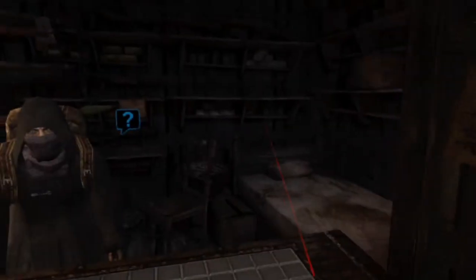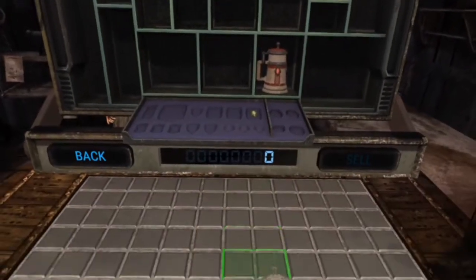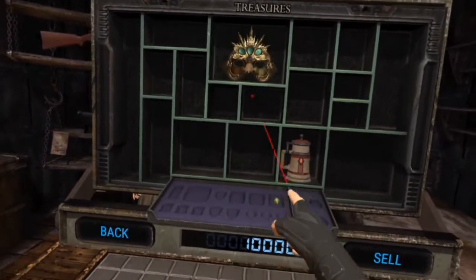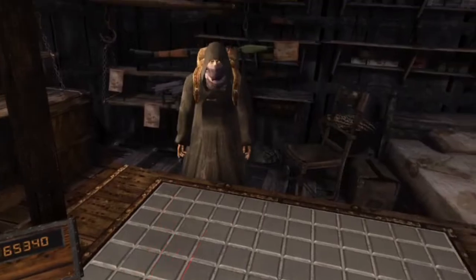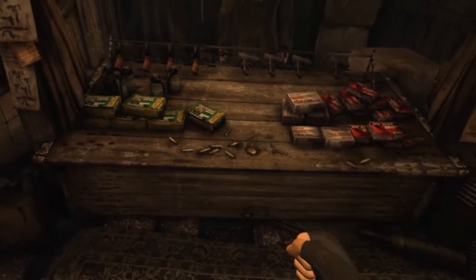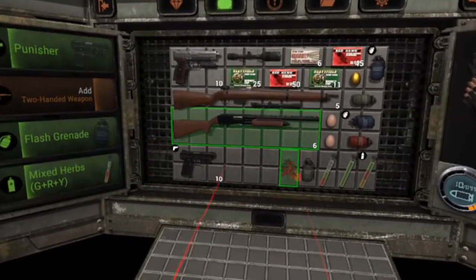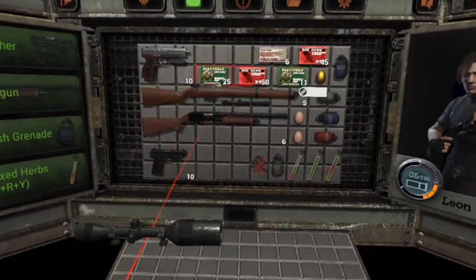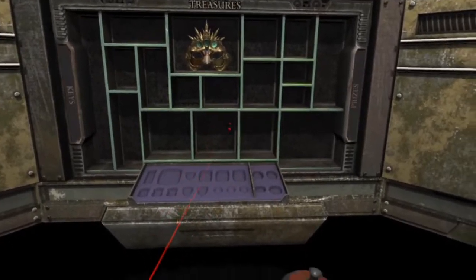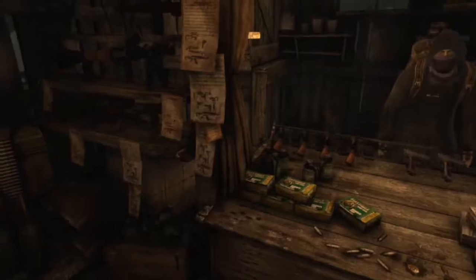Let's see. What are you selling? This, I'm pretty sure. Okay, so I got my 5.7. I have to re-equip. Glad I made that mistake now. So now I have green and red. Just need, I think, a blue, and then we're good to go.